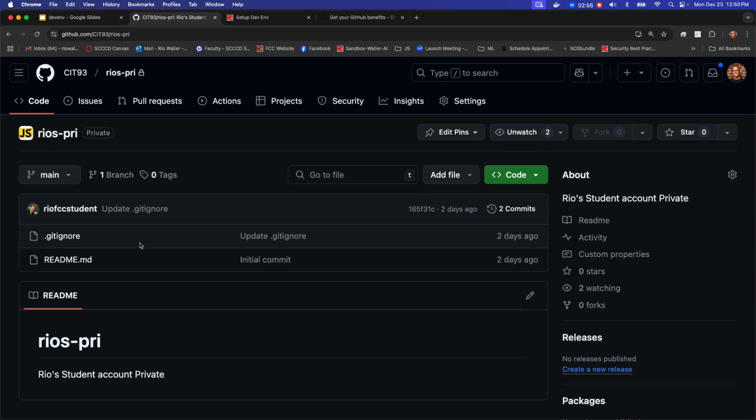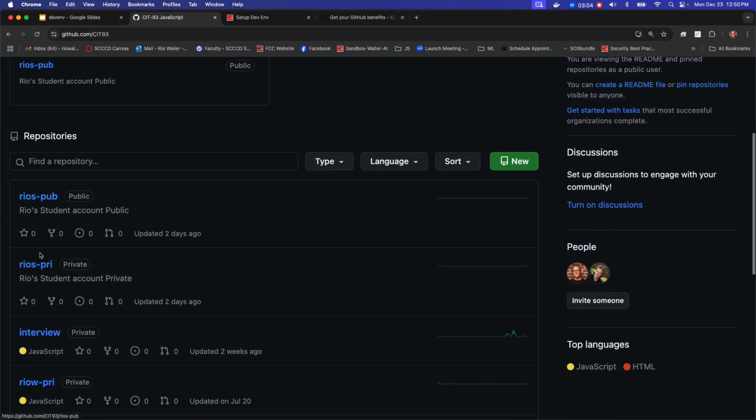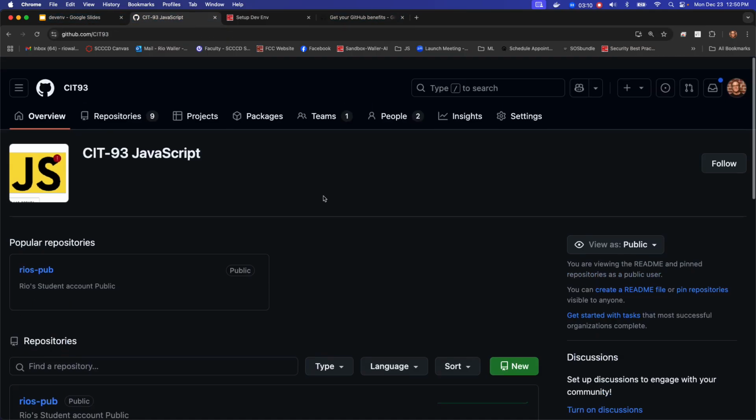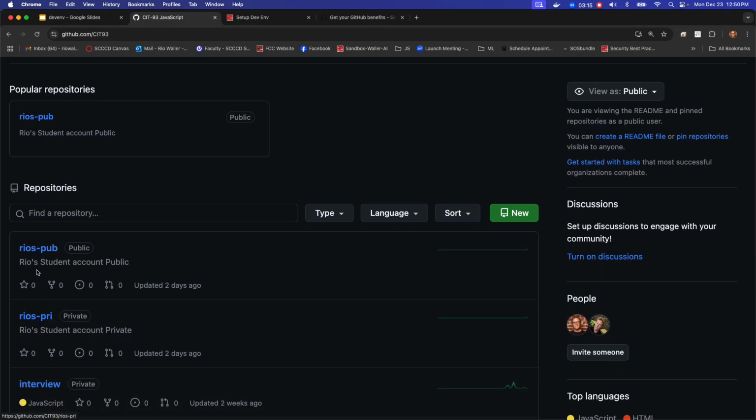Just one last thing before we get started. If you were doing the local, you ended up cloning the two repos that I had you create, the public and the private. But in this case, you'll set up a code space for each one, because the reason you clone them locally is that you have them locally in a base folder, but when using CodeSpace you set up two different code spaces.